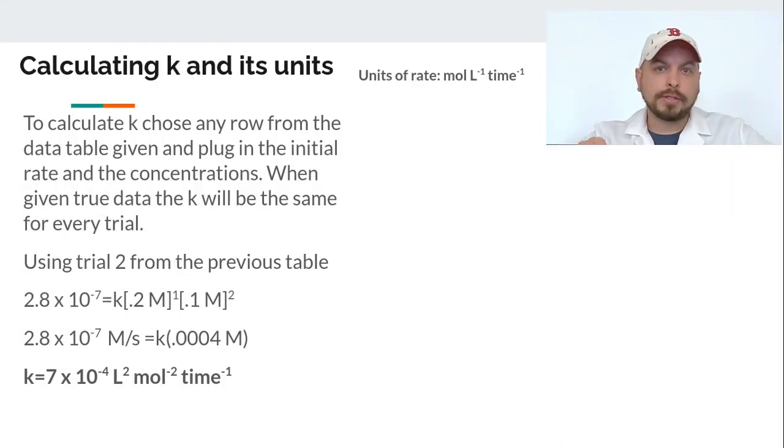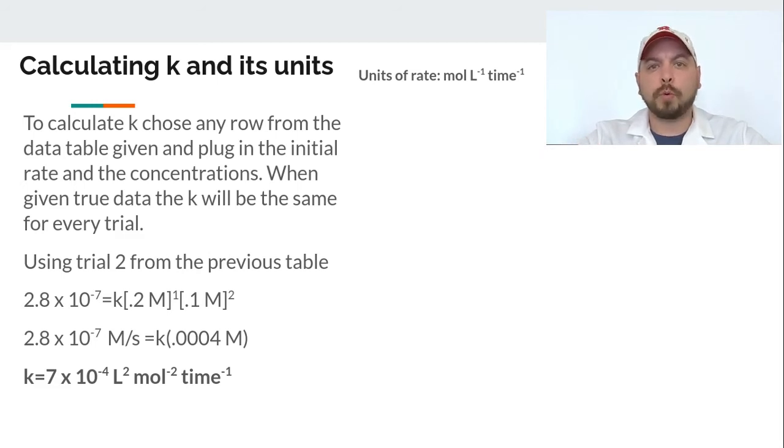Now, in the end, rate of a chemical reaction is always measured in the units of change in concentration over change in time. So molarity per unit time. Now, the K value is going to connect the changes in concentration to the rate. Remember, this is how we went from being proportional to being equals. But that means that it's not only the values that have to connect, but also the units that have to connect. Oftentimes, you're going to be asked to solve for the units of K alongside the value of K. What that means is we simply have to make sure we're accounting for units.